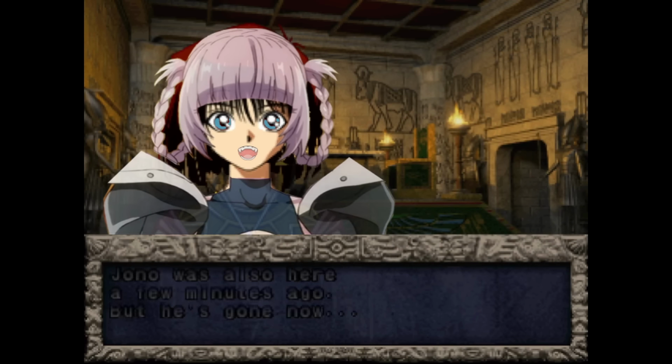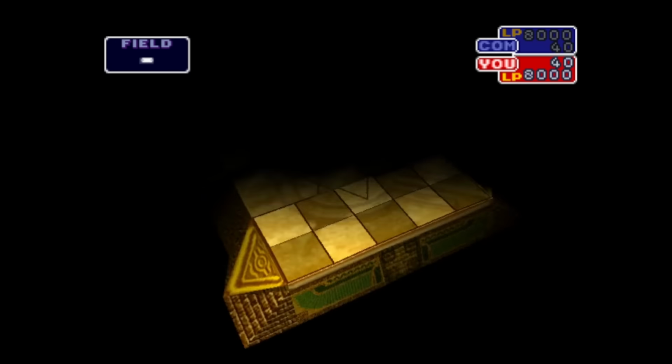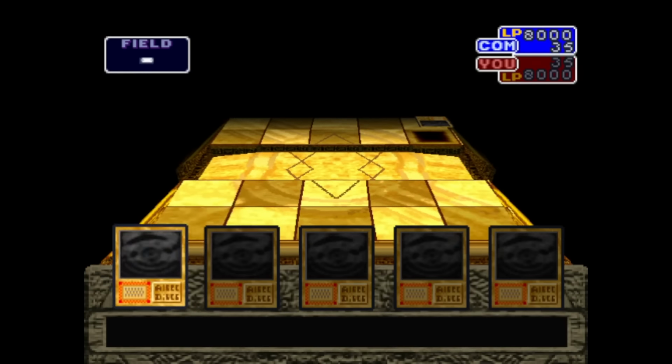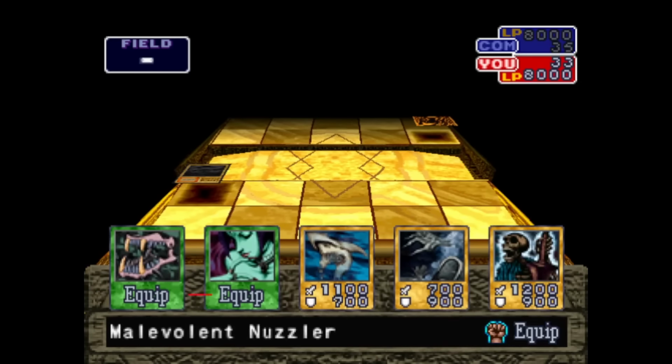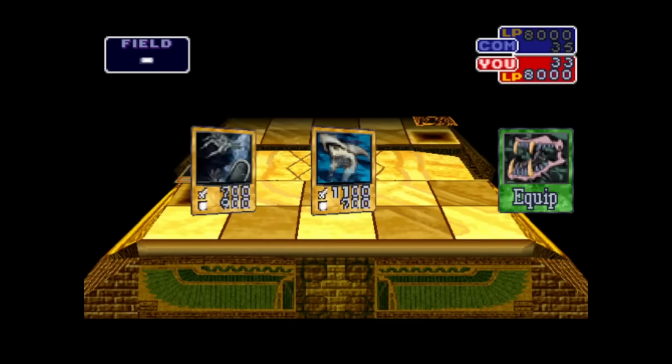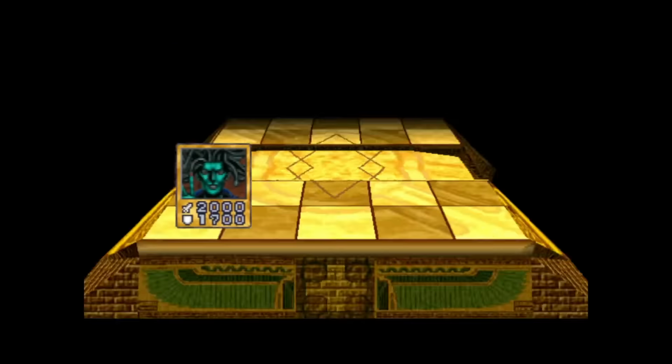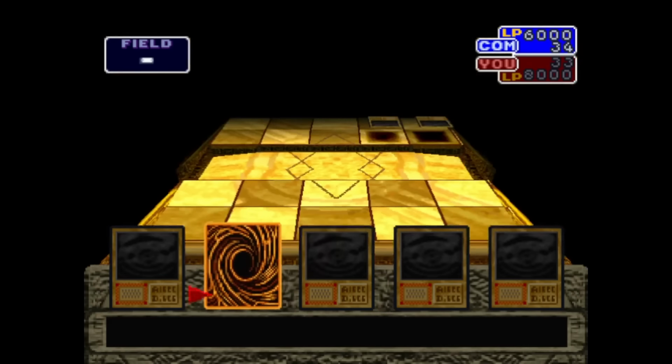Off to the duel grounds we go to meet up with our friends for some good old trick-or-treating. Here we have Teana dressed as a vampire. Very cursed and spooky indeed. Now from Teana all the way up to Jono 1, so long as we have a monster powered up to at least 1600 attack points, we win each duel. The exception being the last two villagers who have a 0.05% chance of summoning Jiraigumo.